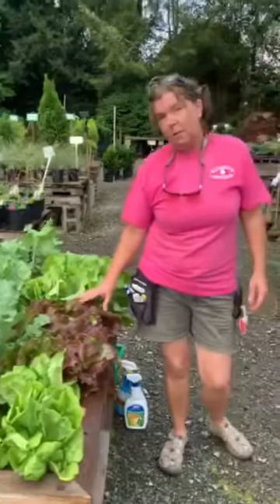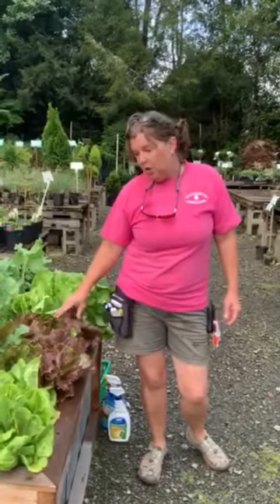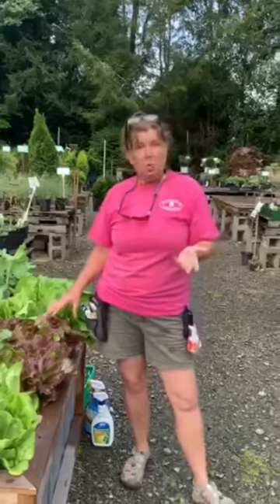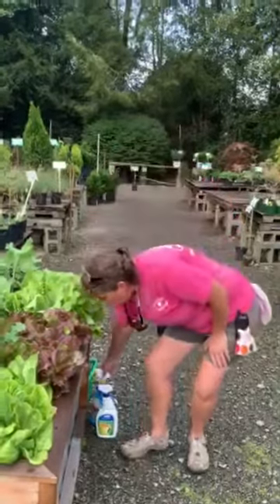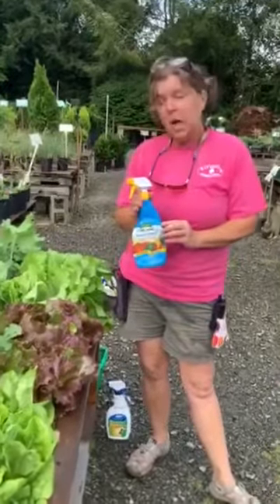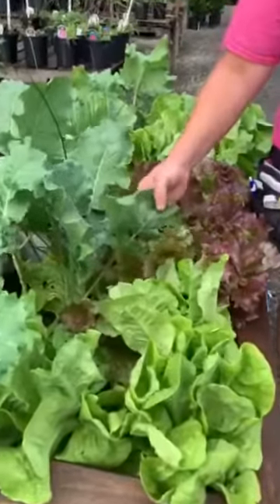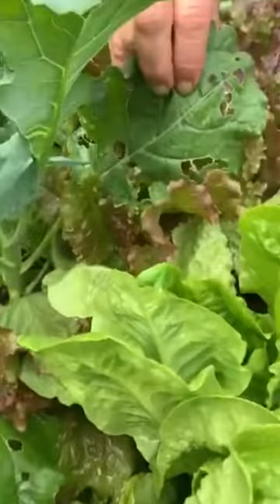Let me tell you a little of the history. We planted and I told you I would treat if I needed to — and I did. One of the first friends that showed up was the flea beetle, a really small black beetle. There are several different types — one that loves the cucurbit crops, broccolis, kales, and cauliflowers. So I used an organic insect control, a pyrethrin, which is actually derived from chrysanthemums. It got rid of the flea beetles nicely. You can see the little holes — tiny little holes. That's the flea beetle hole, and it's all on the old foliage. The new foliage looks fine.